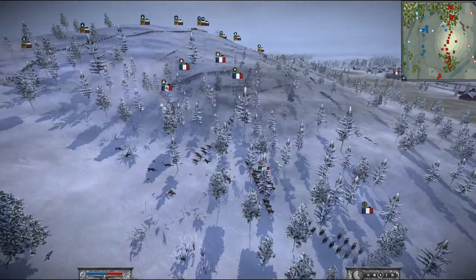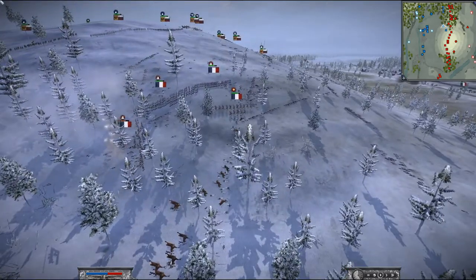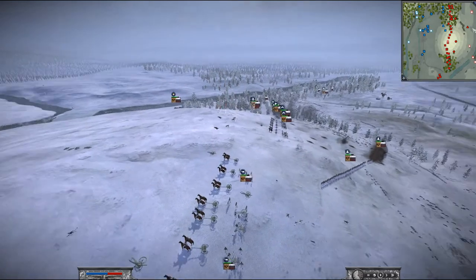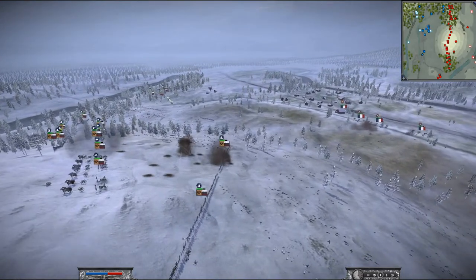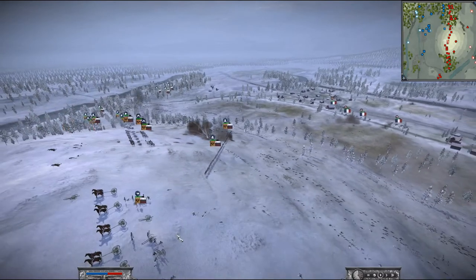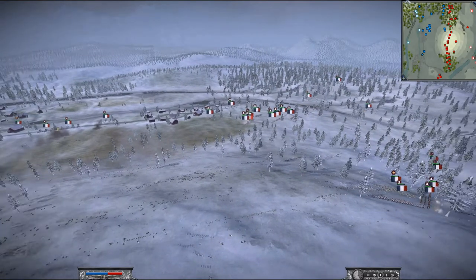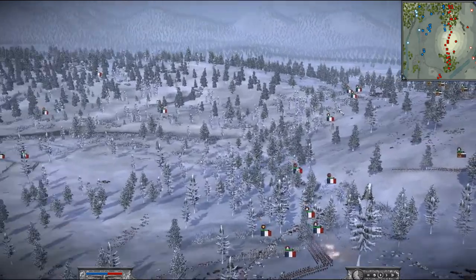But you see just the canister coming down off the hill. The French, by this time, it's pretty hopeless, but they're trying with what they have left. The Russians are still holding in the forest on this flank and whatnot. So the French main force, it looks like, is withdrawing on my flank.